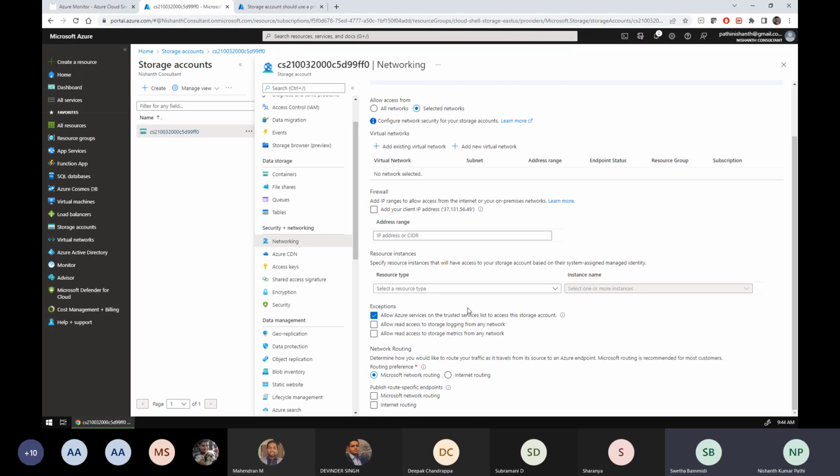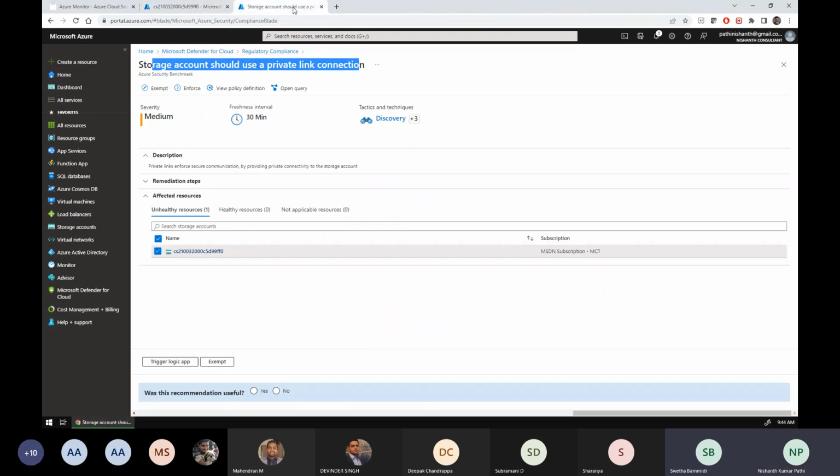See, allow only Azure services to trust. Allow read only access to logging from any network. Allow read access to storage metrics. So we need to go ahead and fine tune these parameters so that our storage account doesn't get exposed to the internet. Okay. If you see something called enforce.